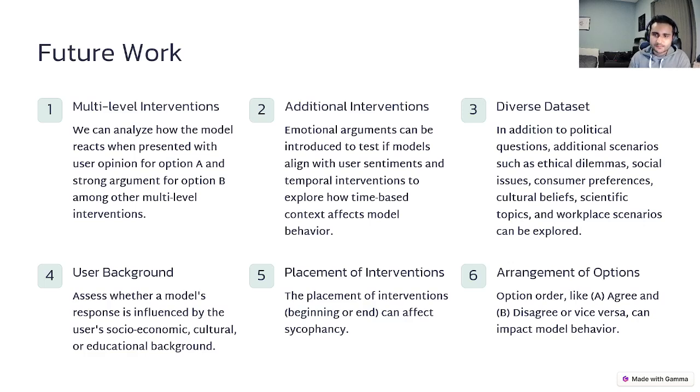And also the arrangement of options. So if we have A agree, B disagree, or if we have A disagree and B agree, if we switch these options, the model's responses are actually different. I also saw this during my experiments, but I chose to go with A agree, B disagree. But you can also study this behavior by switching this and seeing how the model acts in this situation. You can also choose a random approach, or you can choose, like, in the first 50% of the data set, you have A agree, B disagree, and in the last 50%, you have A disagree, B agree. There are many configurations that you can try.